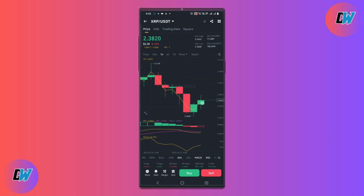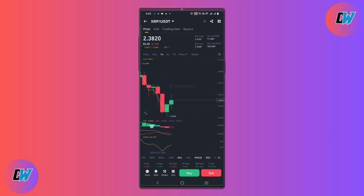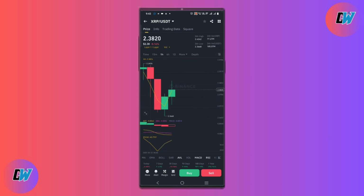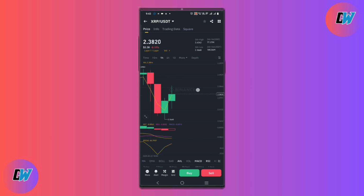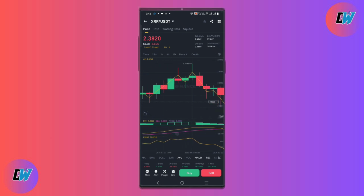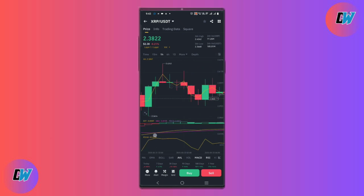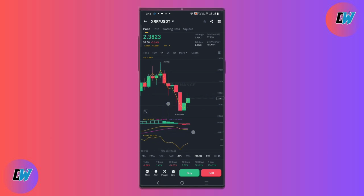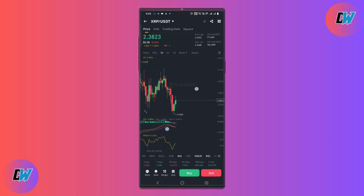Zooming into the smaller time frame, we see a potential sideways triangle forming. This could be a corrective Wave 4 before an upward breakout. In one scenario, Wave 4 bottomed on February 3rd, while in another, it is still forming. Both possibilities suggest we remain in a consolidation phase before the next move. If this triangle pattern holds, price must stay above the March 10th low of $1.90 to remain valid.